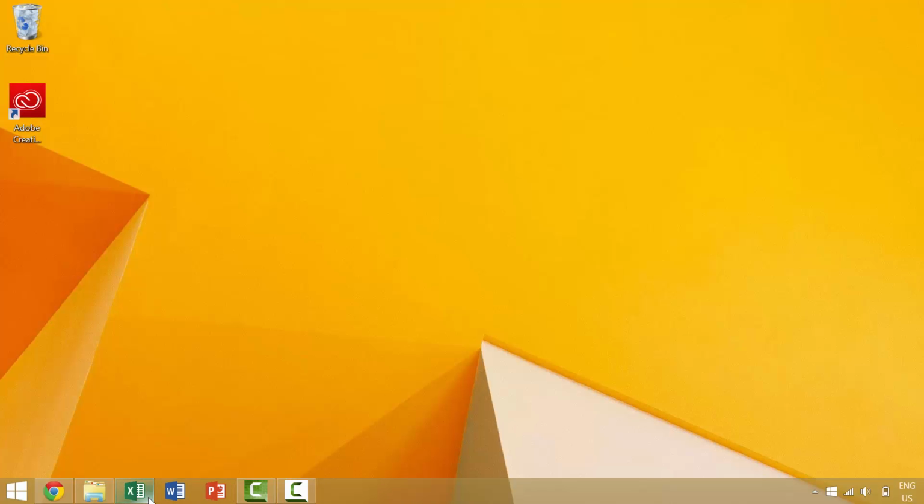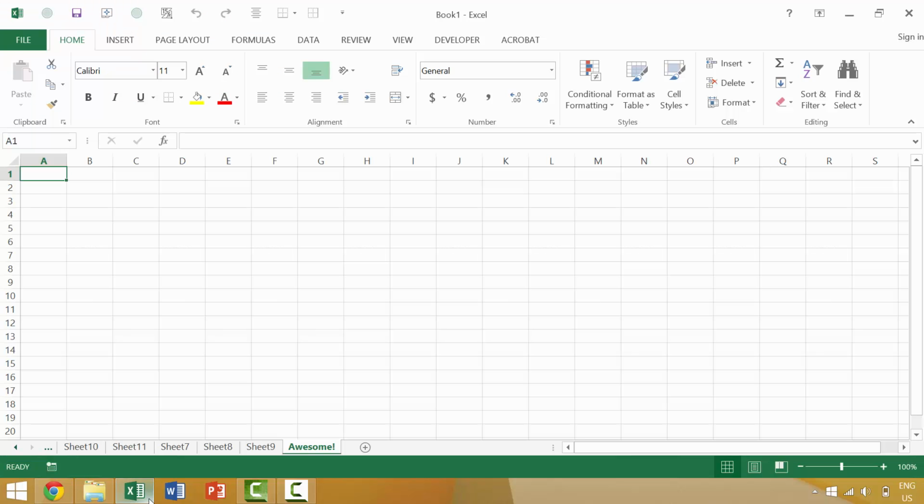In order to look at how to rename worksheets, I'm going to open up this Excel file. It is a continuation of what we looked at in the last Excel file, where we have several sheets. At the end of the last video, I looked at a method of double-clicking on a sheet, and then you could change the name. You press enter, and that name change would be entered.